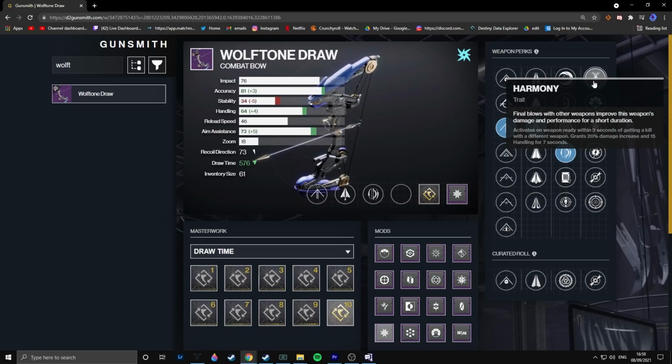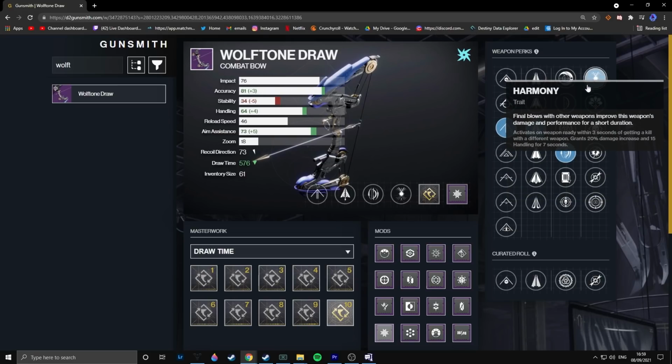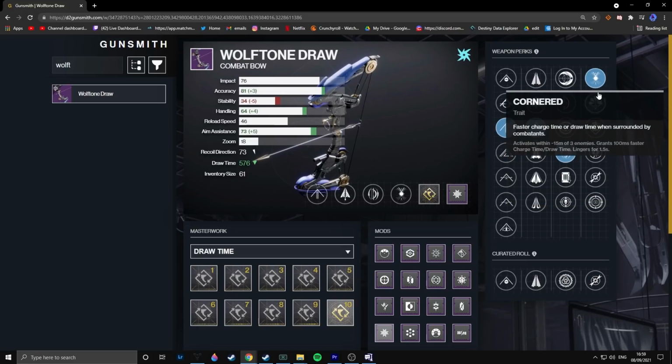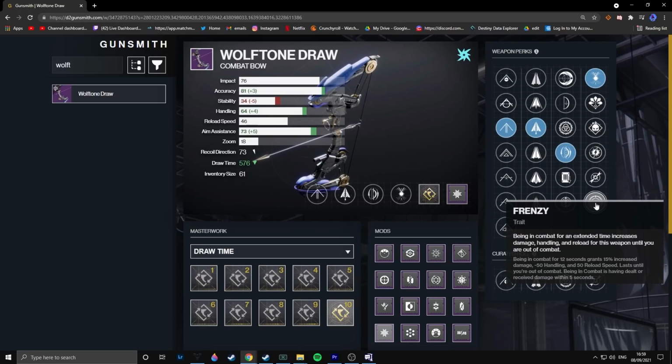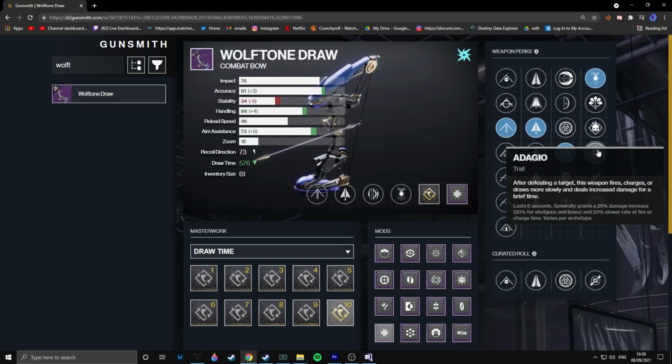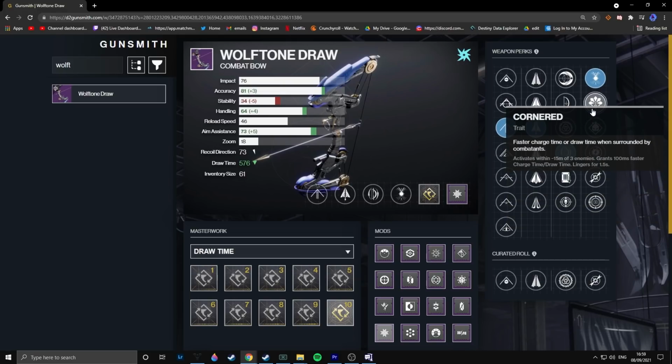And then funnily enough, I do think Harmony is the next best perk to go for. So we did get the best combo in my opinion, but I could be wrong. There are some other perks, so we'll look at them. Frenzy, which is really good. Dragonfly, which is kind of meh. Adagio, I don't know how good this is on this bow, I'm not too sure. Demolitionist, and we have Cornered: faster charge time or draw time when surrounded by combatants.